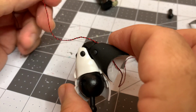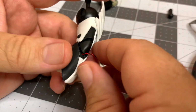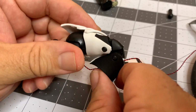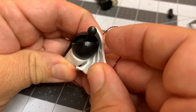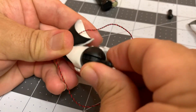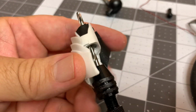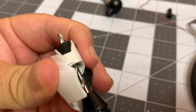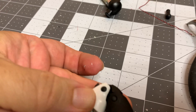Make sure you make a test by using a wire and threading it through. Make sure it is a clean pass. That way you can clean up anything else before you actually install the correct wire. At this point, I don't have all my wires delivered to me yet. I am waiting for the blue ones to show up. I have all the other colors except the blue ones. So in the meantime, I will be making sure that the other arm also has a nice clean perforation on both sections of the arm.